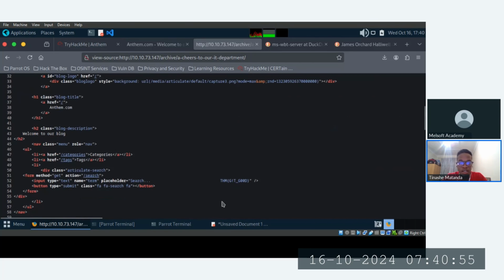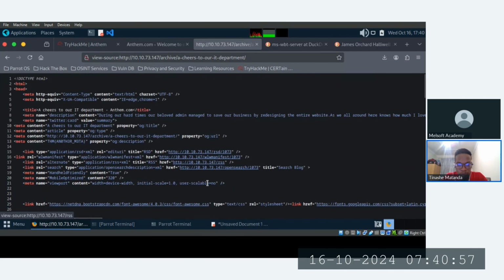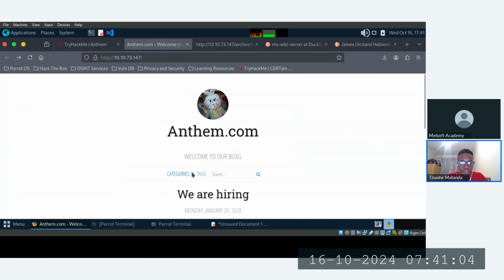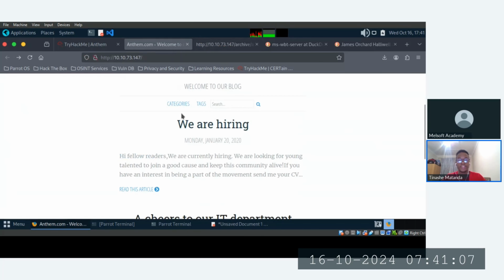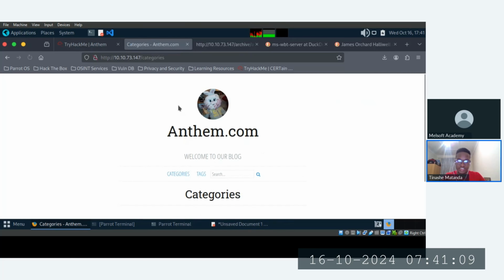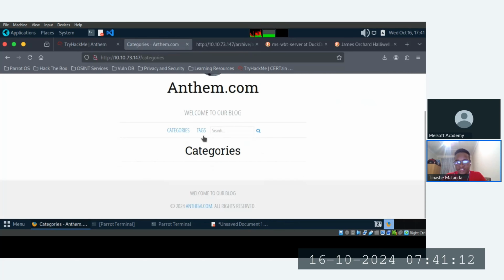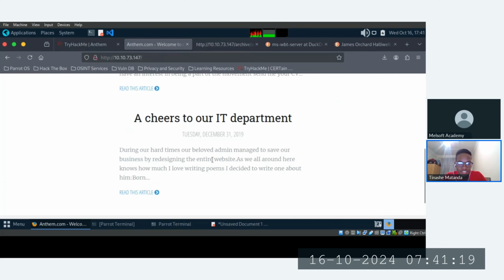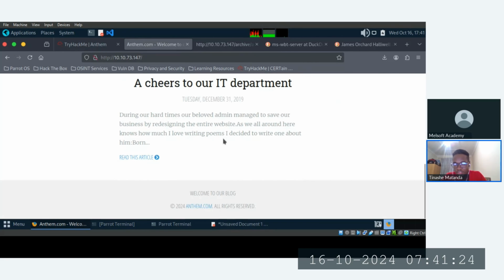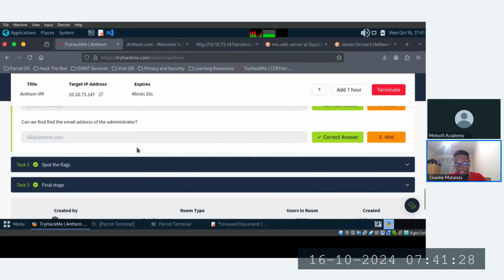In fact, thinking about it, there are other pages that we don't know of, that we didn't look at, such as the tags section and the categories. We will actually be able to find other blog posts that have interesting information. Okay, there's nothing in the categories, in the tags. Nope, there's nothing in the tags, so that kind of sucks, but that's fine. Okay, we'll go through this. We've read the article and everything. You might also want to read the content of that. That's fine as well. Okay, but I'm going to set that thing aside for now.